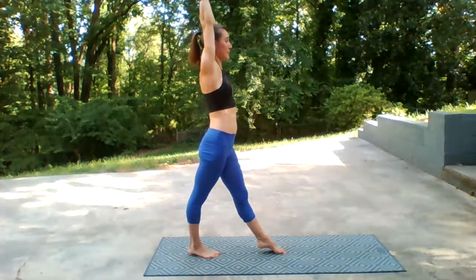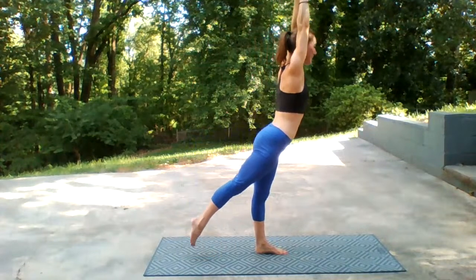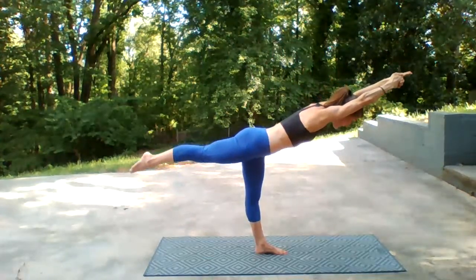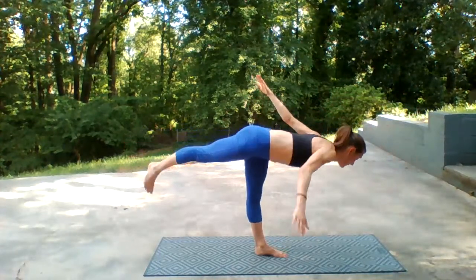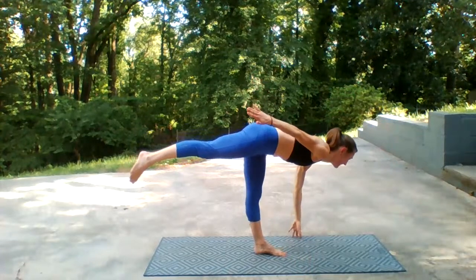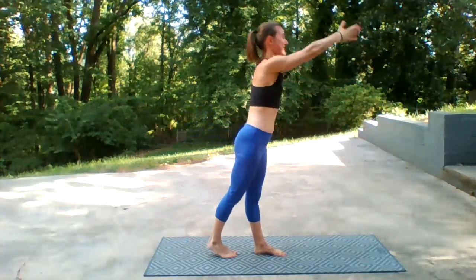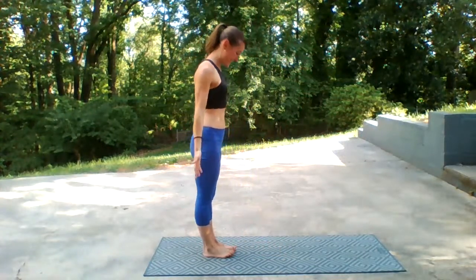Left side, point the toes, step forward. Shift the weight, point the toes and go. Now keep that right hip down the whole time. Hips are squared before, your core is engaged, your arms are strong, your legs are strong. Looking forward, keep breathing. One more place and change. Come on back. Exhale, arms down by your side and breathe.